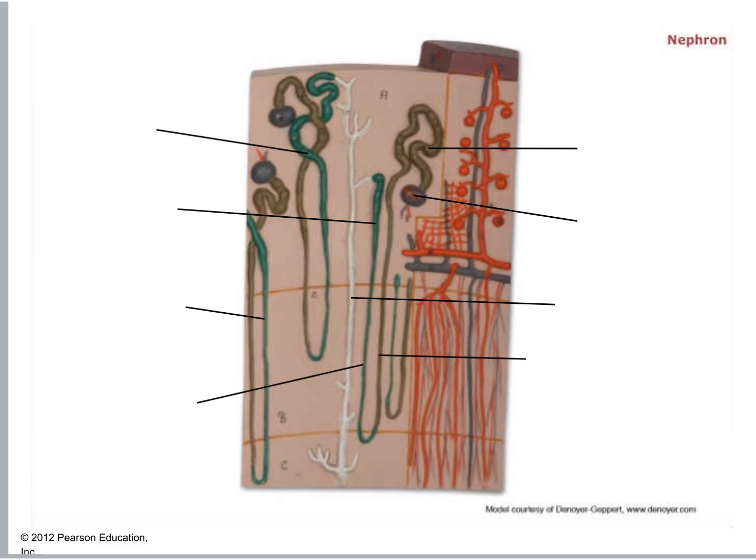Now this model, I admit, looks weird because it doesn't look like any type of organ that we have. But it is showing you the functional units of the kidney, which is going to be the nephron. So the parts of the nephron include the renal corpuscle, and then the tube that leads away from it, the renal tubule. So we're going to start at the upper left-hand side up here.